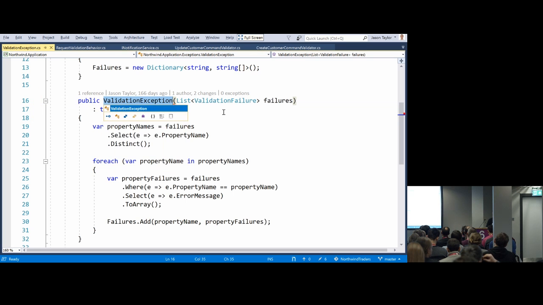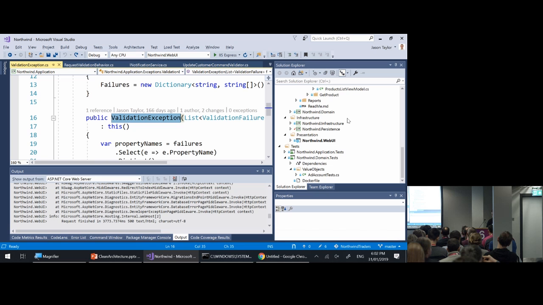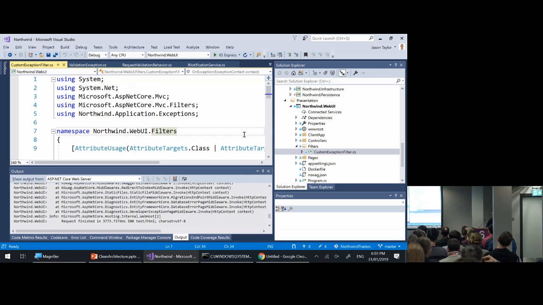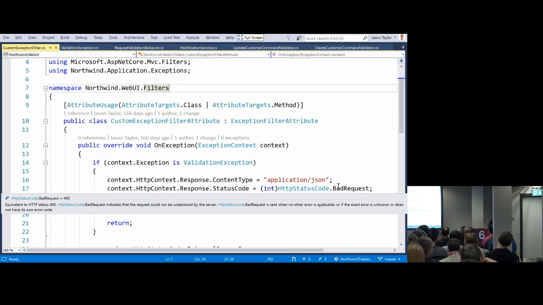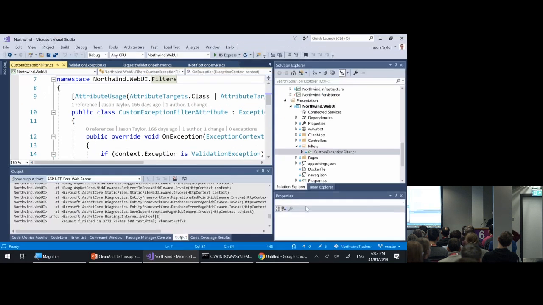And with that, if we have a look at the presentation layer just quickly, I'll show you how it's used, because it really puts together the whole experience. So I have this custom exception filter, and essentially, if there's an exception, which could happen in the application layer, and it's a validation exception, then it catches that exception and automatically returns a bad request with all of those failures in exactly the same shape as it would be if it had been returned from model state. So we get the same experience. All right, back to the slide deck.